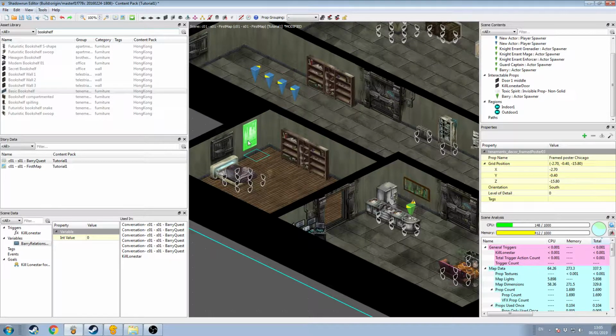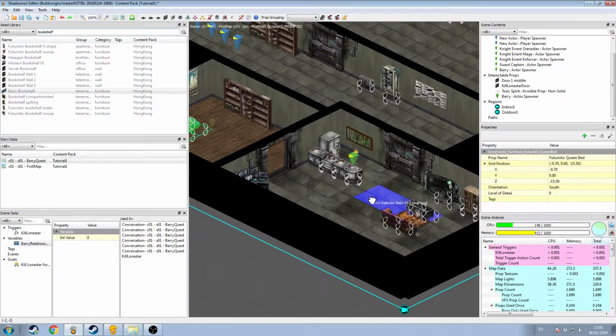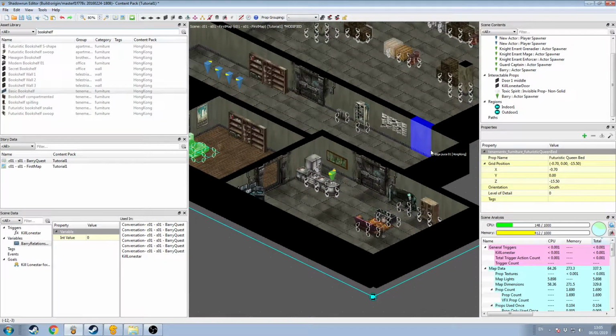Excuse me. Why is that not working? There we go. To adjust them against the wall without disappearing inside it. Like so. So we've covered props, both in terms of cover and decorative. That's fine. The next thing I wanted to look at was lights.